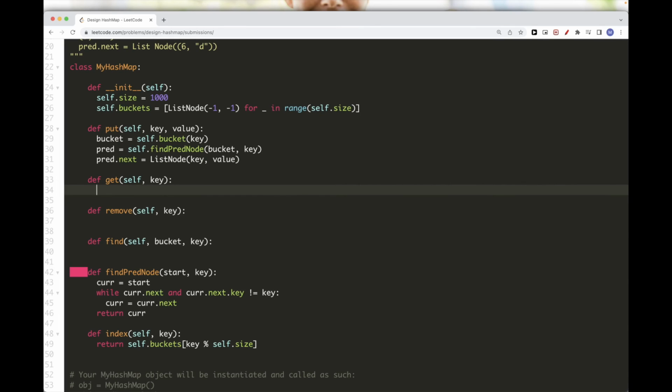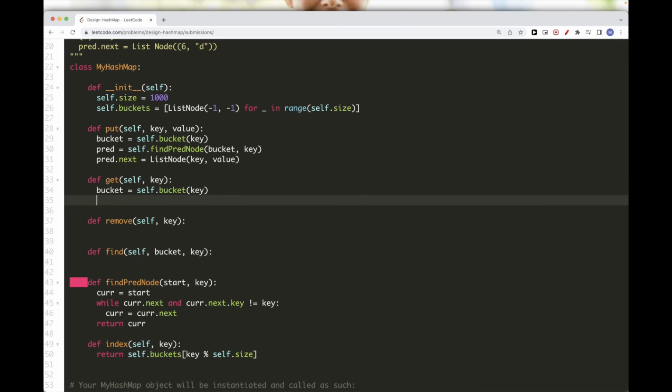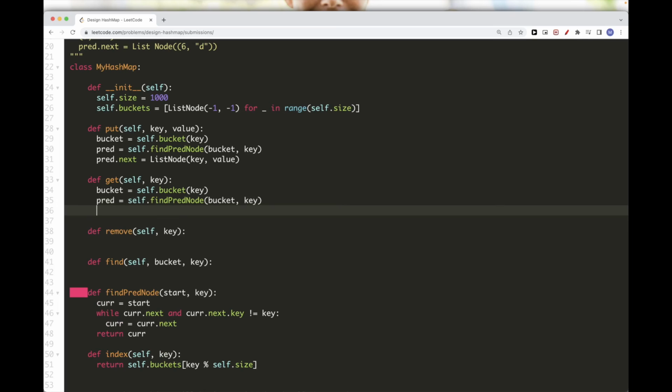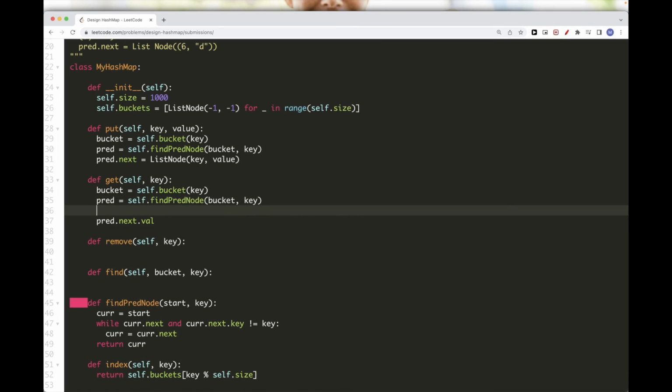And now for get, similar thing, we need to get our bucket, and we need to find the predecessor node. And then what should we do? We want to return the value, and so the value is just predecessor.next dot value, right? But what if it doesn't exist? What if the element is not in the list, right? Is not in the map. So we need to handle that case.